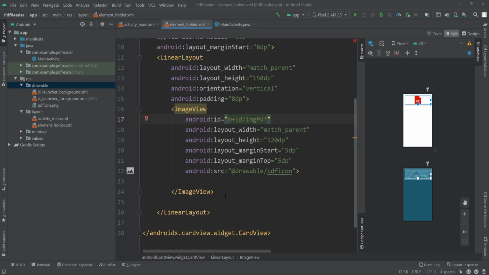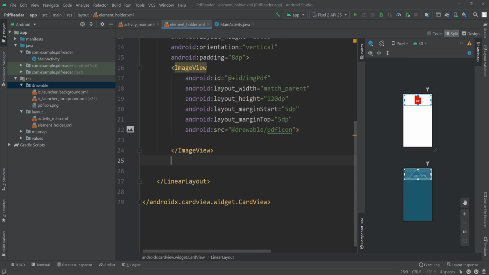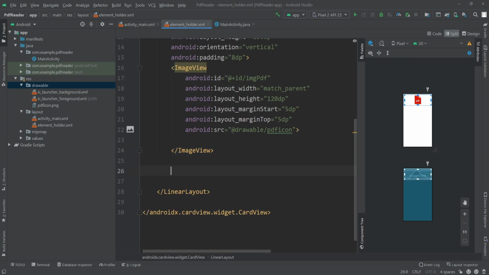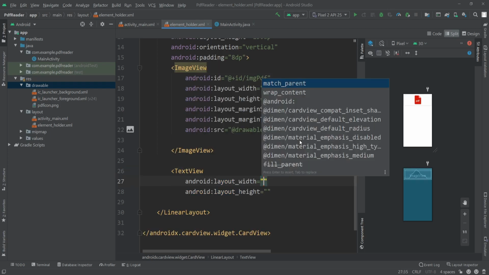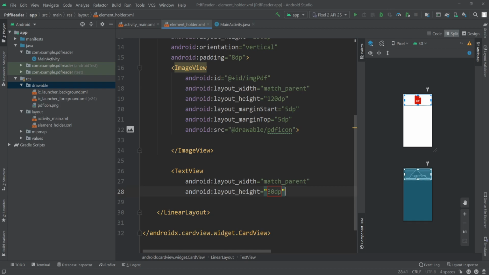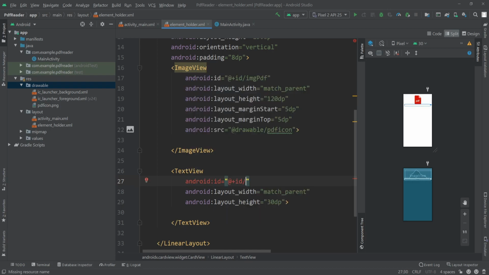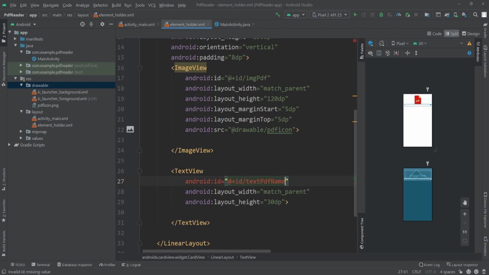Alright, now under this ImageView I'll also add a TextView where I'll show the name of that PDF. So I'll add a TextView here. I'll set the width to match parent and I'll set the height to 30 dp. I'll give this TextView an ID. I'll call it text_pdf_name.